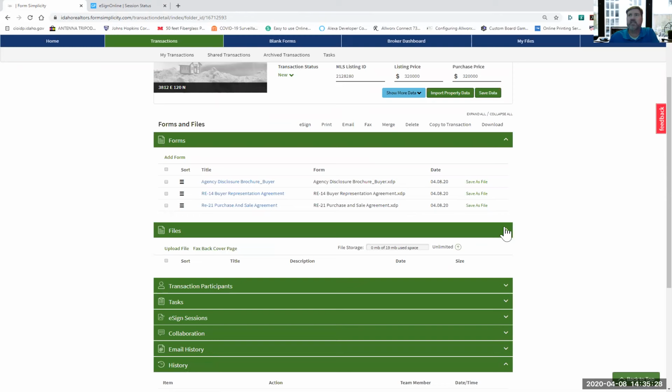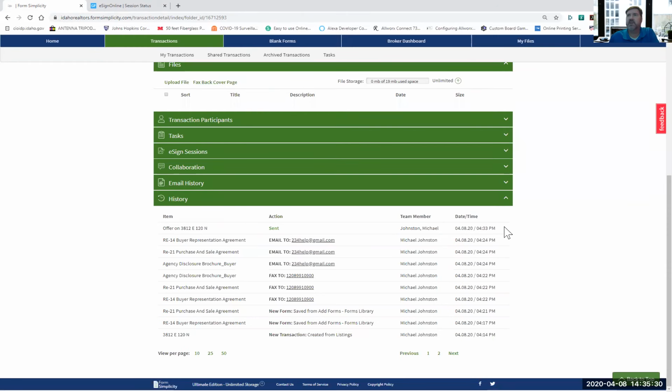Now this is Eastern time. Maybe I should have changed my settings so it does that. I thought I had. Also, we emailed off those 3 documents, and it shows those 3 documents were emailed to this. And we faxed off those 3 documents earlier here. Then we reviewed those documents and created it, and I can go to page 2 and look at more. So here it has a history of the things that you did for this particular transaction.